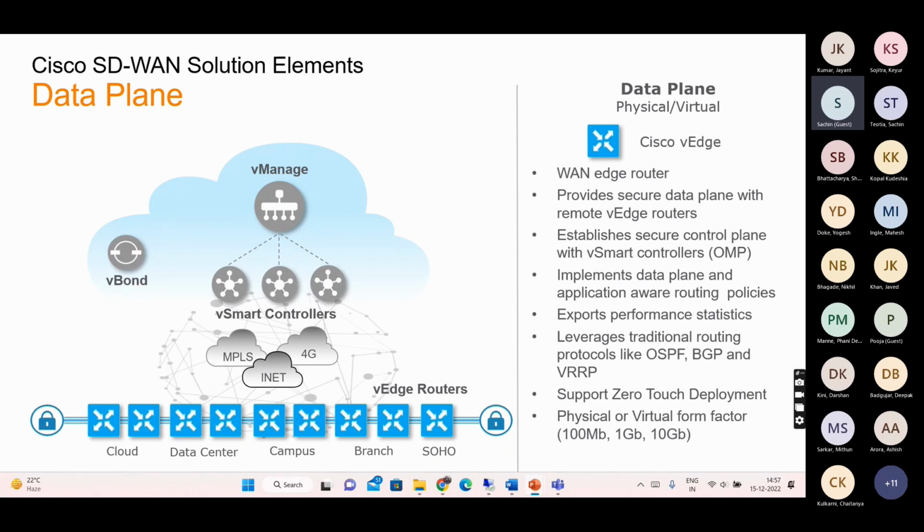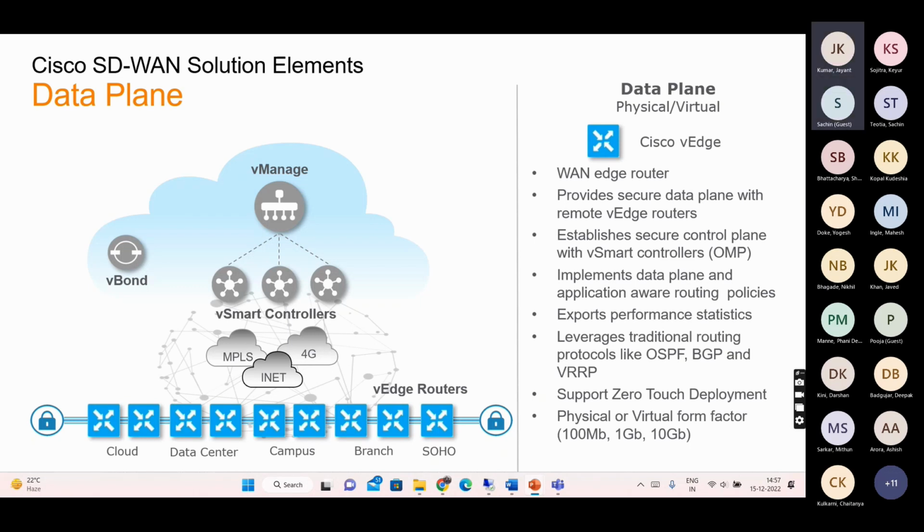And we can use OSPF, BGP, and VRRP. HSRP is still not there. Cisco has now introduced a latest image you can use with the ISR router, and on that one you can use HSRP. They just introduced that. So time to time Cisco updates their iOS, right? But on the edge, the vEdges, we normally call Cisco vEdge, they have different models, but on Cisco vEdge you cannot use HSRP. It supports zero touch deployment.